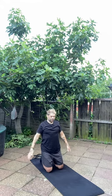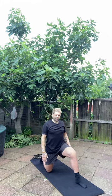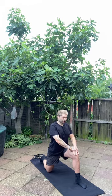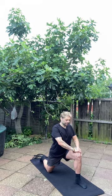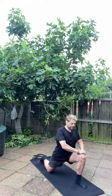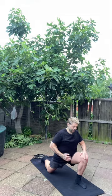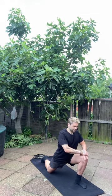And then what we're going to do is raise one knee up and put the foot right in front of you. And then what I would like to do is put your hand on the top of your knee, the one that's in front of you. And then I want you to tilt forward, stretching the trailing quadricep where the hip flexor joins in.